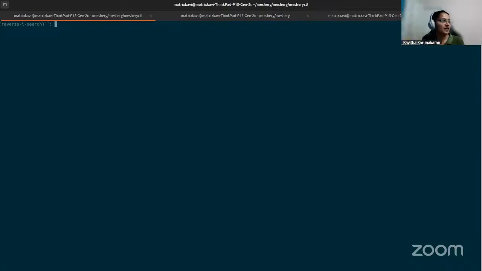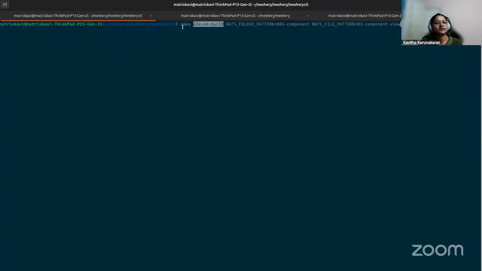Since we have a lot of tests, I can introduce you to something like this. This is the way you want to go for one particular test, one particular subcommand, and run that test. You can tell that, okay, I have built my mesheryctl, don't waste more time to build that.